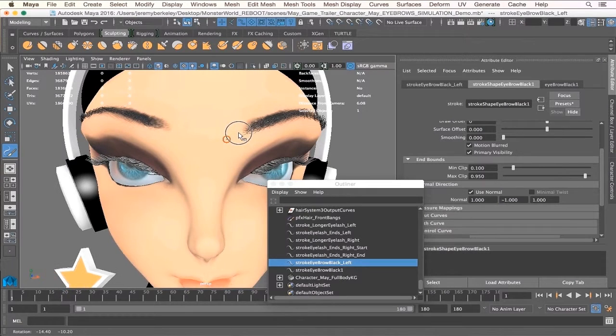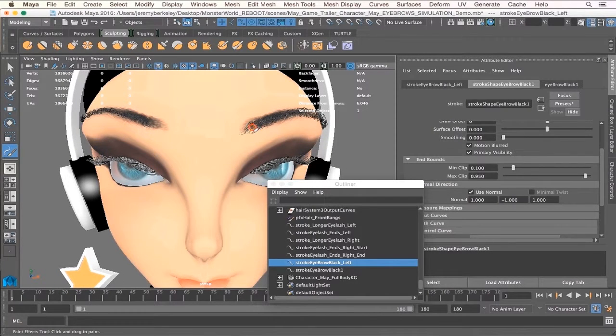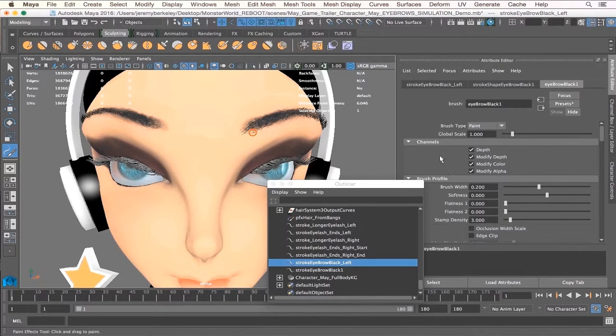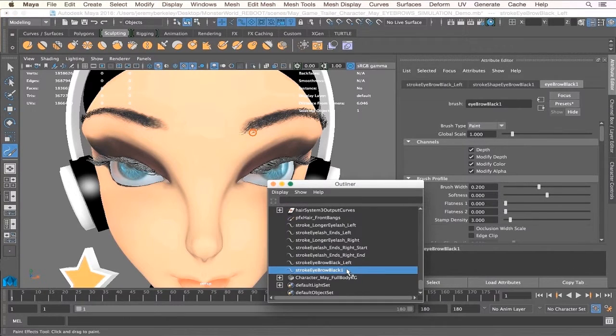Okay, so we can increase the flow a little better. And let's adjust some more values here. Let's adjust this a little bit.